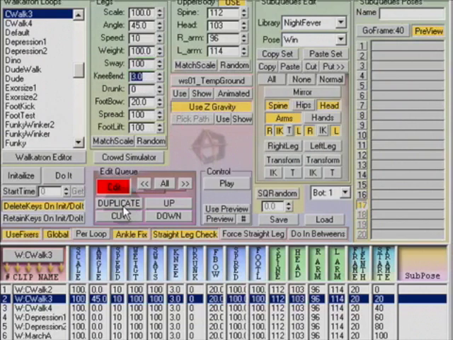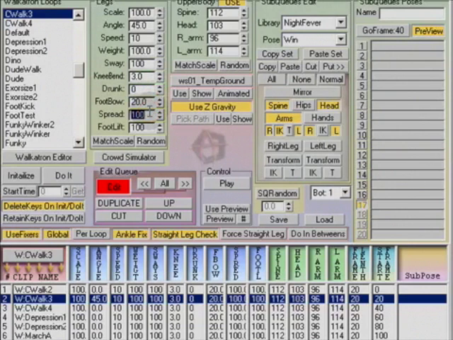Knee bend is something that is used with the fixer options down here. These fixtures are actually subroutines that run after the solution is created to fix such things as the leg length. The higher this parameter is here, the more the knees are going to bend. If it's at 0, then we'll have a complete straight leg in some situations. Drunk will add a little bit of randomness to where the feet land. Foot bow will have your feet bow out or become pigeon toe with negative values.